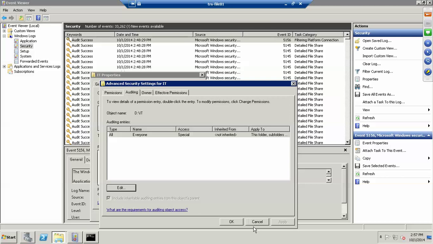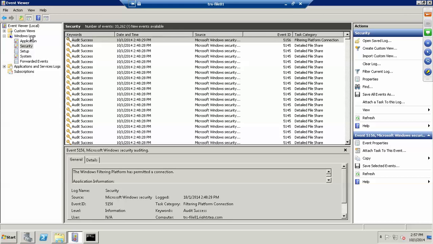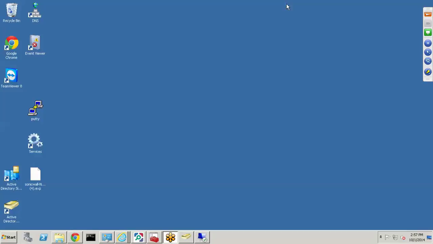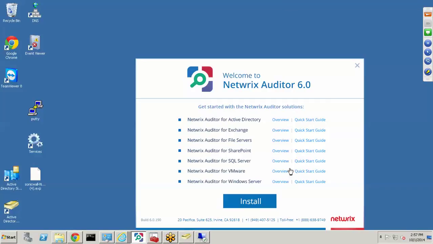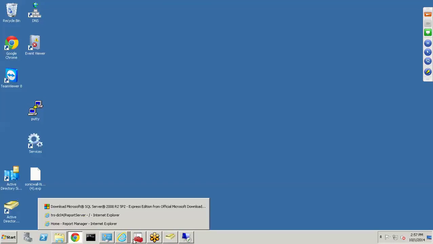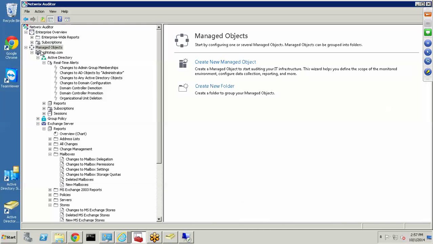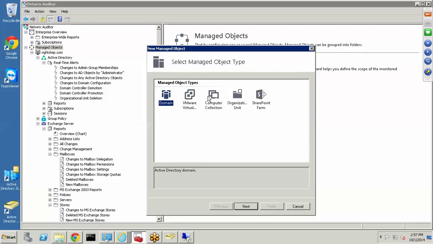So you can hit OK, and now if you go back to the auditor box, bring up the console. Oh, exit that. It's a little toolbox icon, I think. Yeah. Alright, so click where it says Managed Object on the left side, two above where you are. Create New Managed Object on the right side, or that works too. We want a computer collection type.